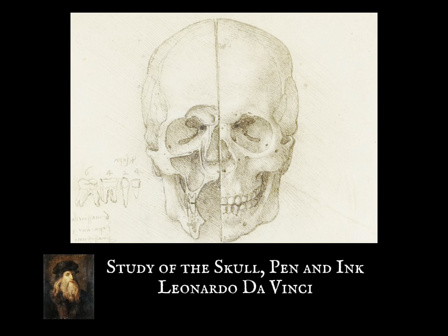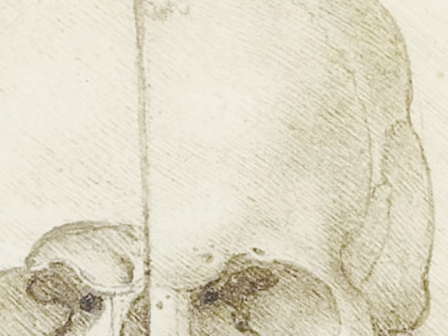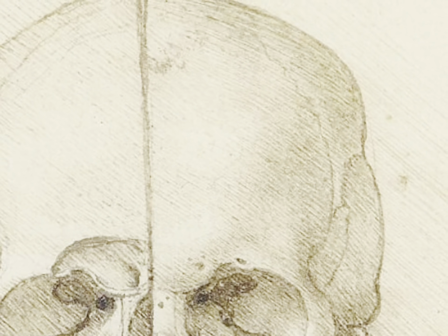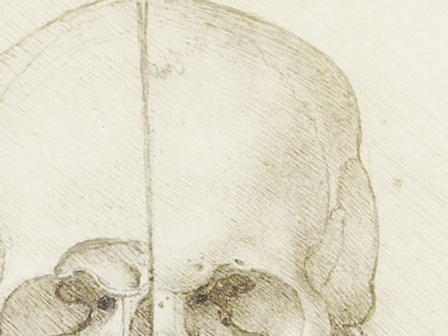Today we're going to be doing a master study of the Da Vinci skull drawing. It's the skull drawing where he has basically a cross section of the front plane of the skull, where he shows the sinus cavities in detail. But the big thing technique-wise within this drawing is the hatch marks.